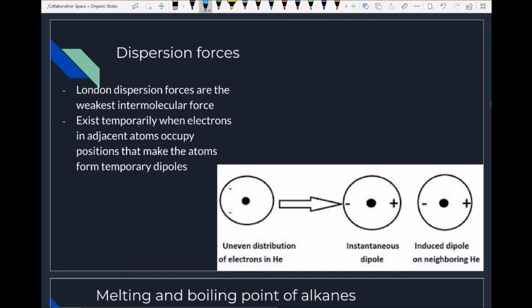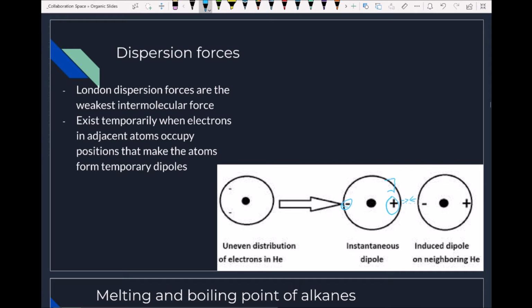What that means is you've got an uneven distribution of your electrons here on your helium. And so you end up with one part being overall negative and one part being overall positive, which will have the effect on the next atom over, causing an induced dipole. So let's say you've got an absence of electrons around here, you're going to see electrons from this atom on the right moving over and causing these two atoms to come closer to each other.